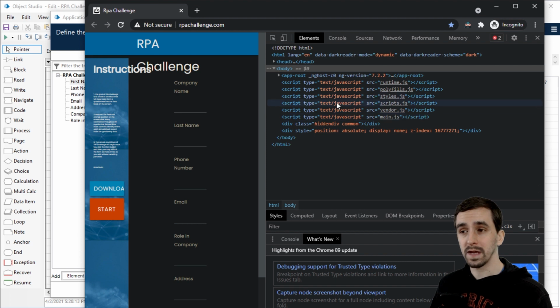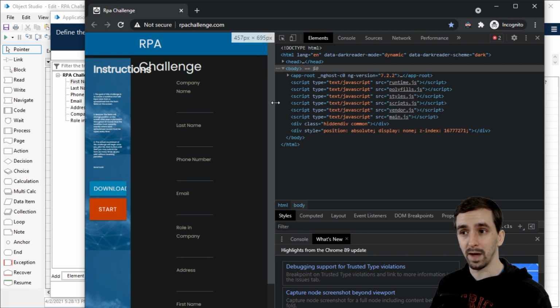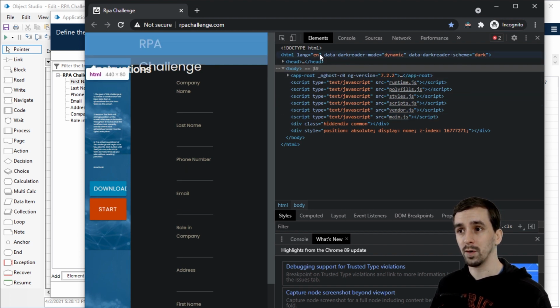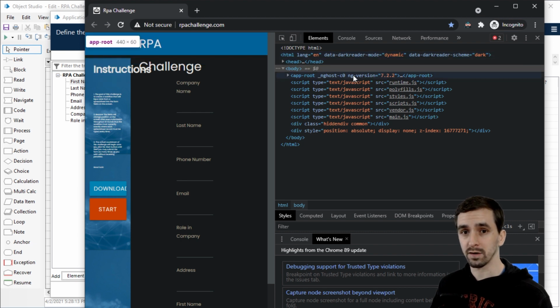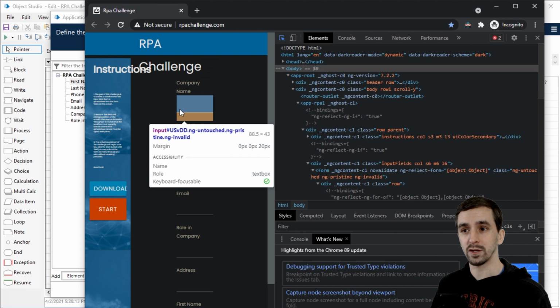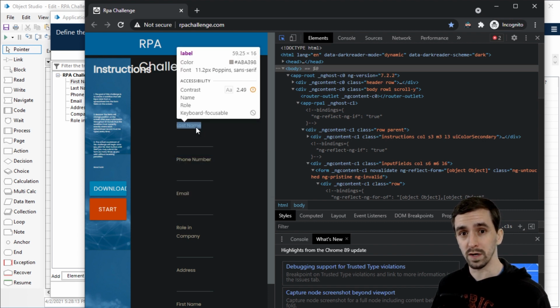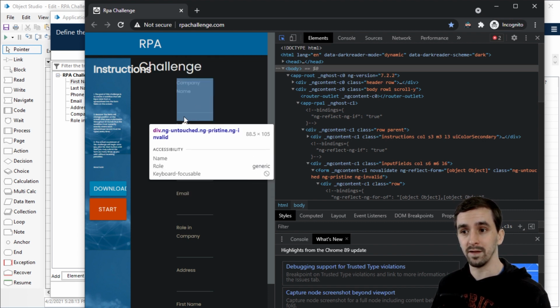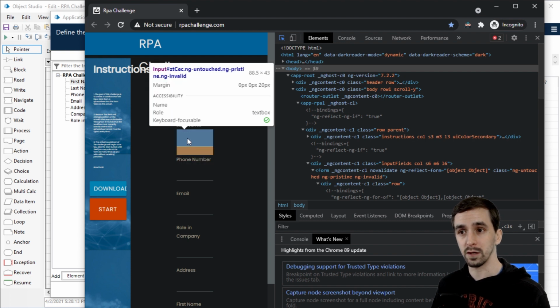What this is showing me is a representation of the HTML of the page. So there's a lot here. Please don't take the time to try to look through this manually. What you want to do is go to the top left. There's an inspect button. This inspect button is very similar to the identify button in Blue Prism's application modeler. So click that. And then as you mouse over fields, it's like what you'd expect. It's going to highlight the various fields that you can spy.